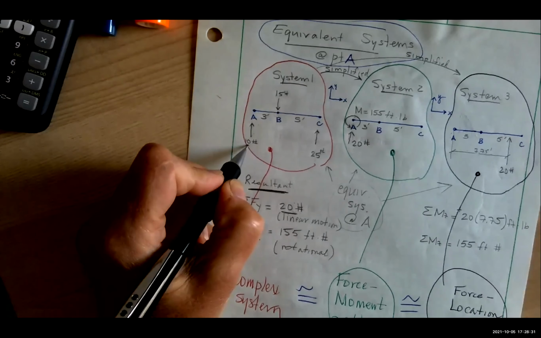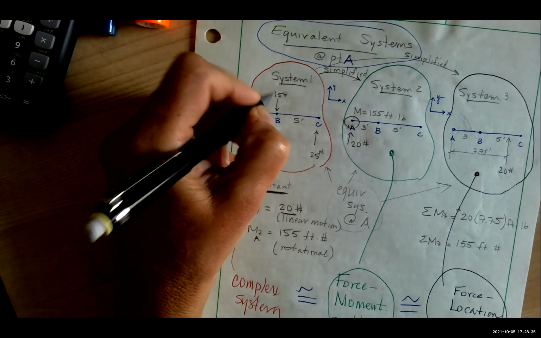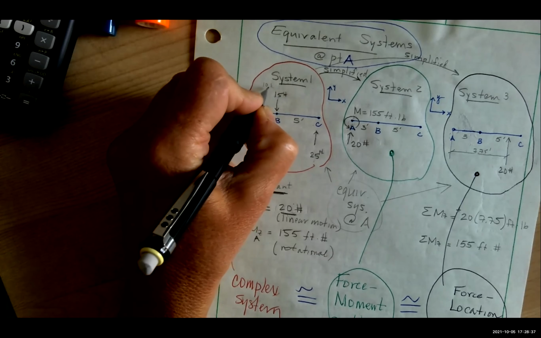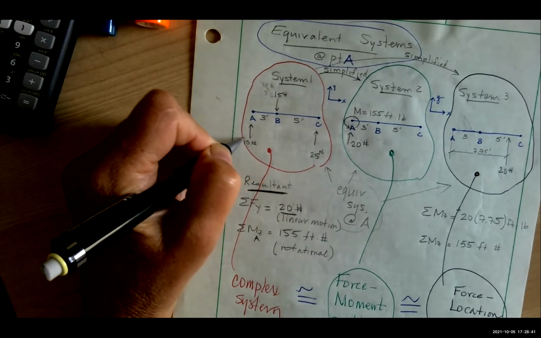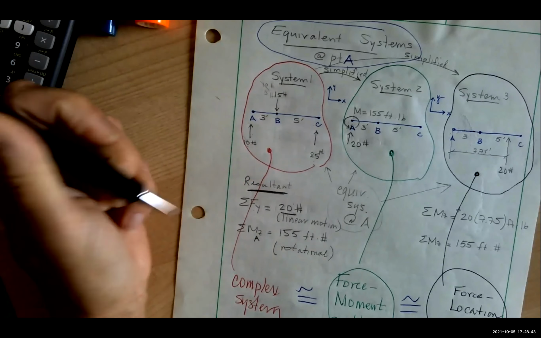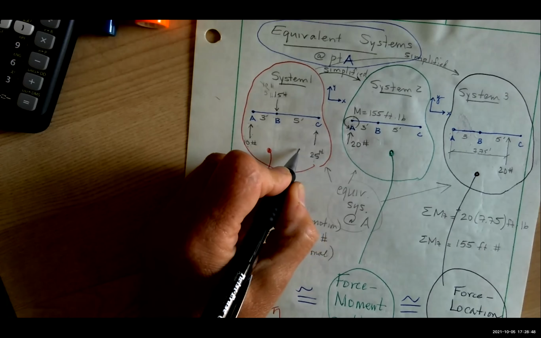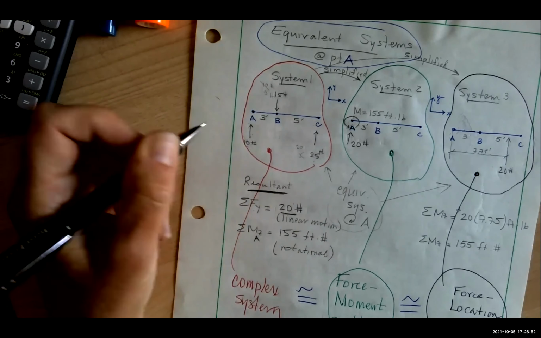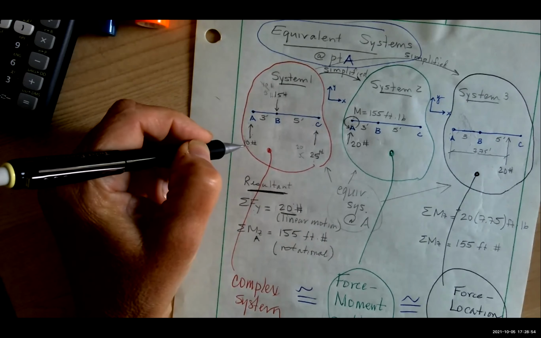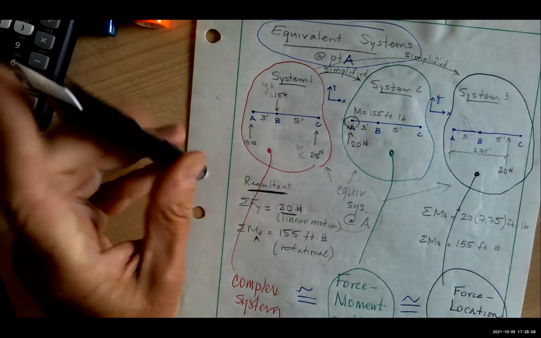So let's just take a quick look at it. There's a 10 here. There's a 15 here. And I could say the 15 is really a 10 down and a 5 down. So I could say, sure, there's a couple, there's a 10 and a 10. And then I could look at this 5 going down and, oh, well, there's a 25. I could say this is a 20 and a 5 going up, and the 5s cancel. So you could say there's a 10-pound couple and a 5-pound couple, but there's still a 20-pound couple here.